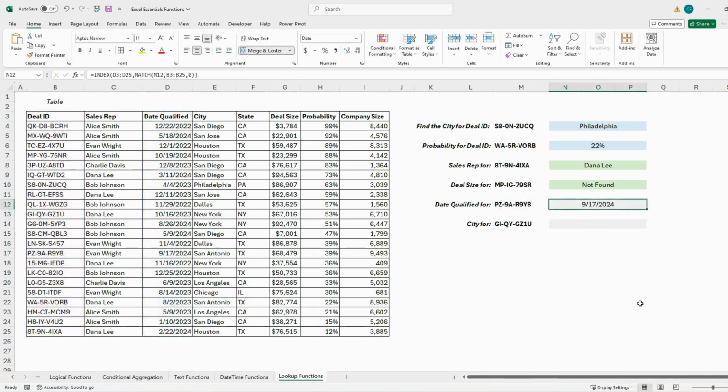So like I said, it's a little bit different than the VLOOKUP and XLOOKUP, right? But it's extremely flexible. It can really look at anything within the data, vertically, horizontally, and it can be very, very powerful for your work.